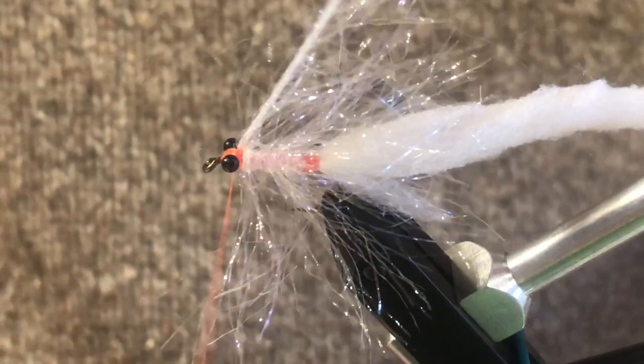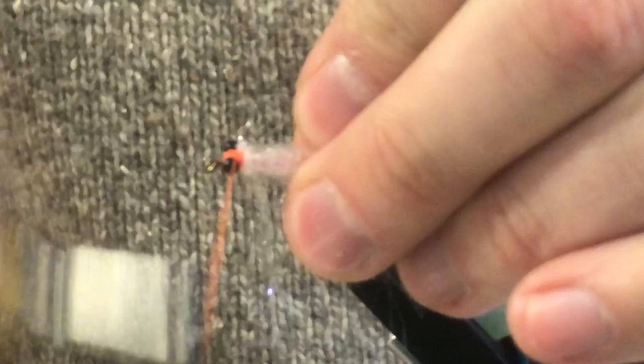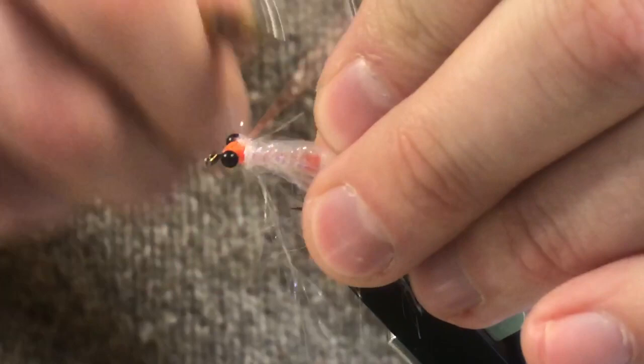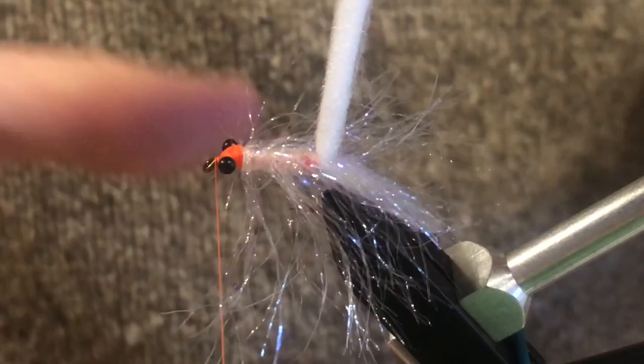So you can kill that. And then I always come in with this thread and sort of fill this head out a little bit in between the eyes. Just gives it a little more strength and more color. Okay. And then you're gonna hang your thread at the eye. And now we're gonna move these polar chenille fibers back and down to make way for this shell back to come down.